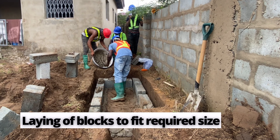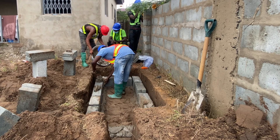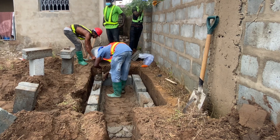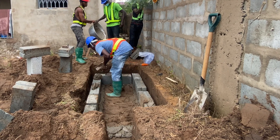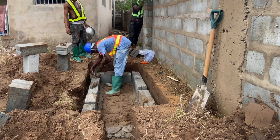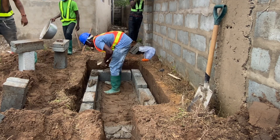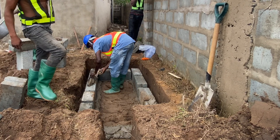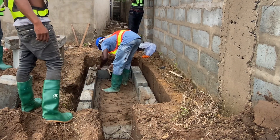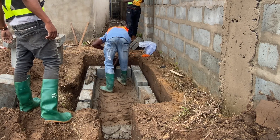I prefer those who will do the block work for you. If you are a constructor and you are not skilled in bricklaying, then it's best if you contract someone to have it done for you, because the final finishing and the outlook of the biodigester is also key for you and the homeowner. The technicalities involved to make sure that your digester stands firm and stands the test of time are very important.